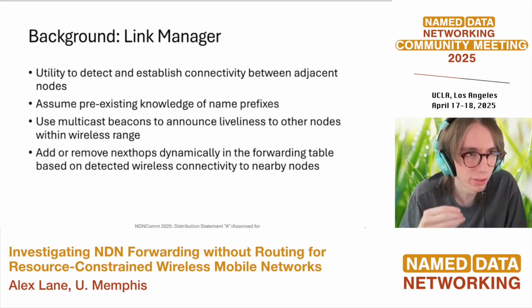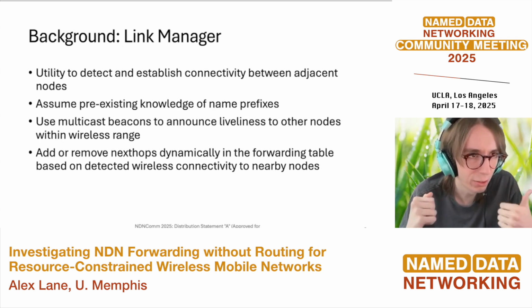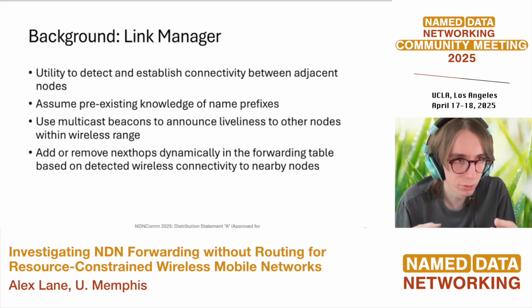In brief, link manager is essentially just an application to handle neighbor discovery and management. A node will broadcast its own address, and other nodes will be able to both create a face to it, as well as detect if that connection is going up or down. It also will, with these faces, populate the FIB with some pre-selected prefixes. This is an abstraction just to handle the neighbor connectivity stuff. A lot of this might be done through specialized mechanisms depending on your implementation, but this helps control the underlying connections. We can just worry about the forwarding side.